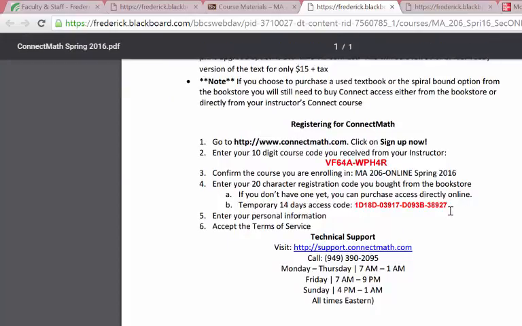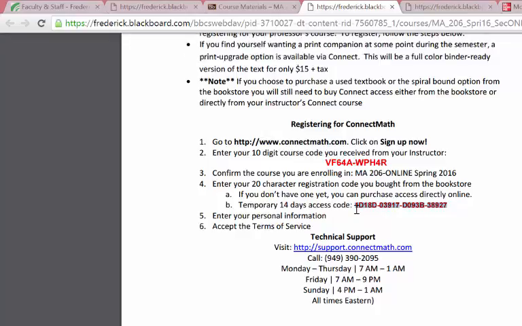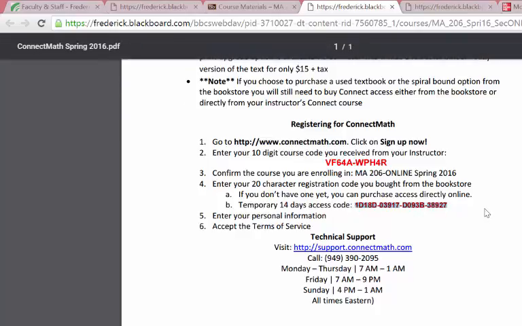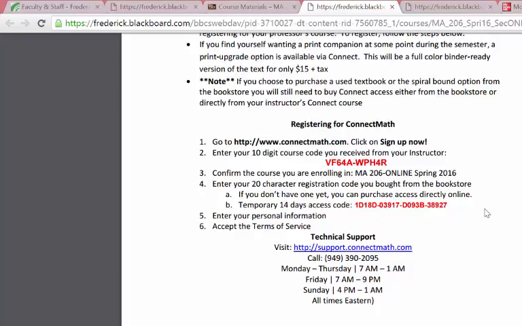I requested a 14-day financial aid access code. This is a code for everybody, so anybody in this class can enroll in the Connect Math class right now. Okay, and I would like everybody to do that as soon as possible. Now, some of you already did that. Good job. Okay, so this is good for 14 days. And let's say you decide that this class is not for you, then no harm done. You didn't spend any extra money, and then you just unenroll.